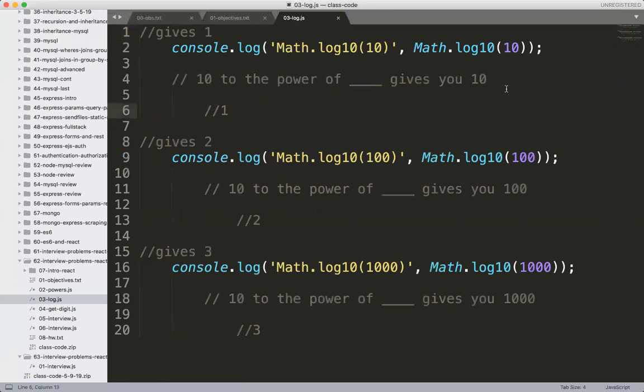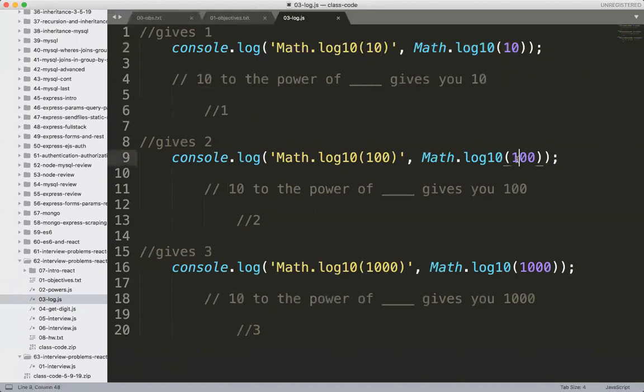Inductive. So we did a lot of this on Thursday, but we should go over what it means, right? Math.log10(10). So when you do math.log10 and you're passing in the value 10, you're saying 10 to the power of blank gives you 10, right? What this prints out on line 2 is 10 to the power of what gives you 10. And yeah, exactly, 1. 10 to the power of 1 gives you 10, right?